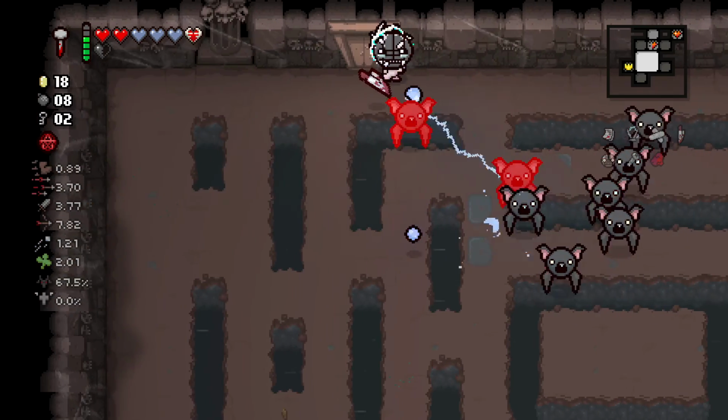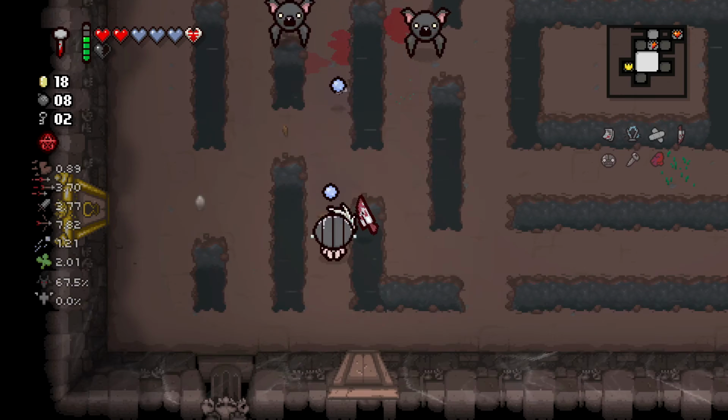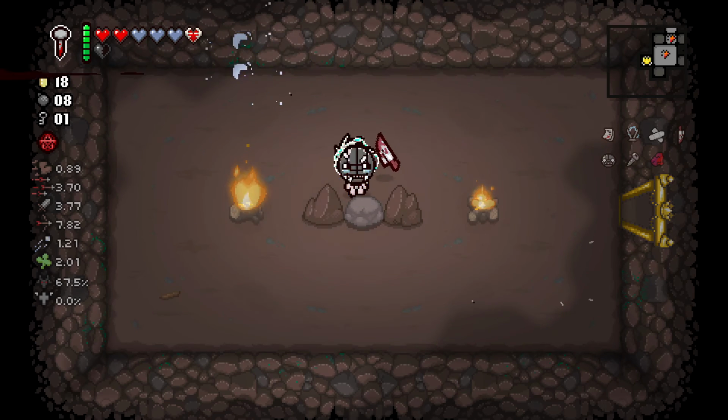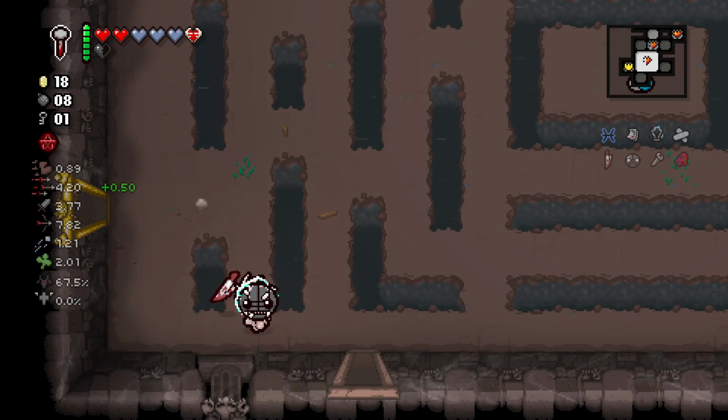Okay, our item room is here. Again, Jacob's Ladder, very good for rooms like this. Jacob's Ladder is honestly a very tippy top tier item. Ooh, Pisces? Yeah. Not great.